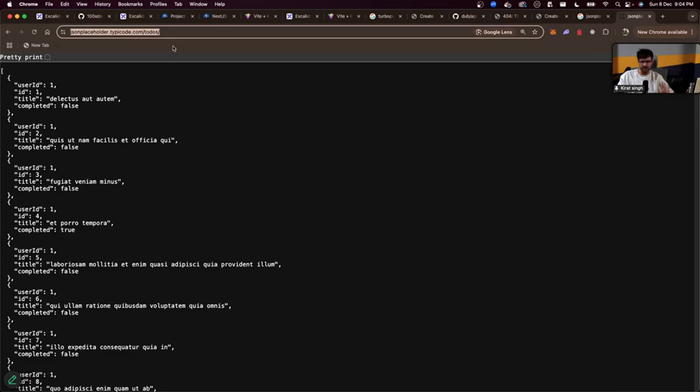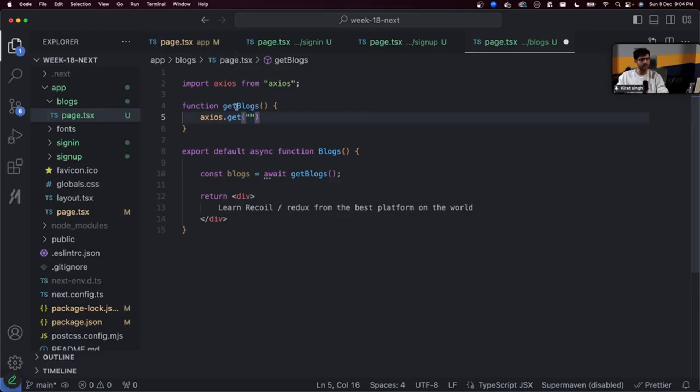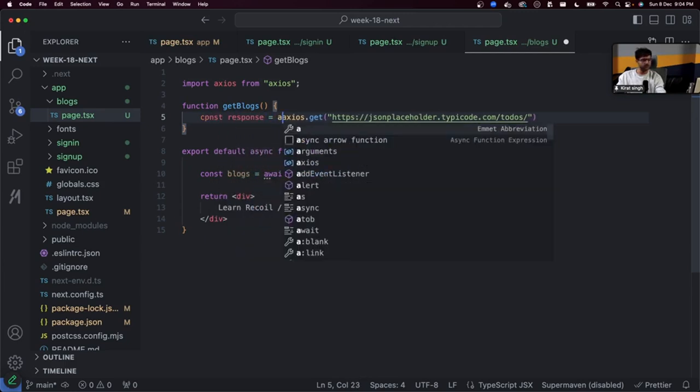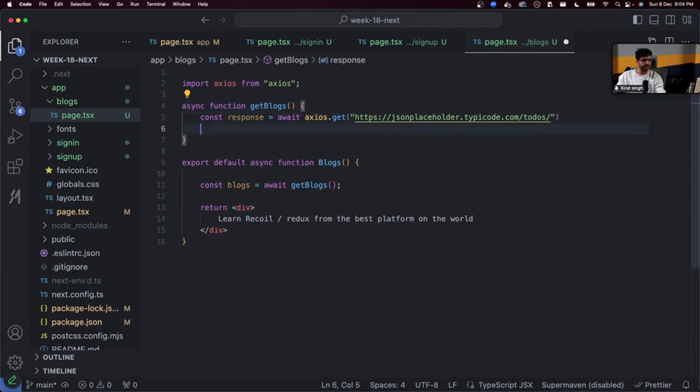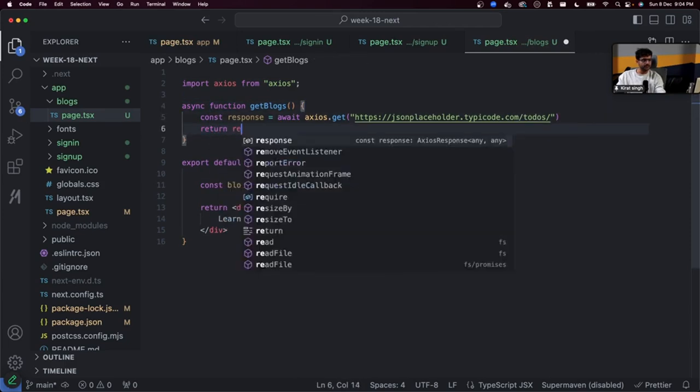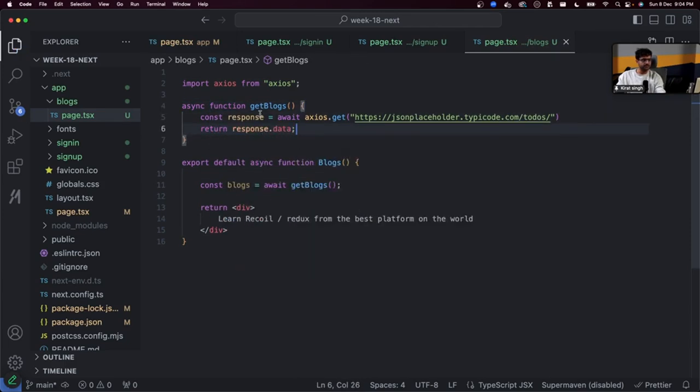Assume this is my own backend. Okay? For now, assume this is my own backend. const response equal to await this, return response dot data. यहां से डेटा लिया, इस वेरिएबल में आ गया, एंड नाउ लेट मी जस्ट log them as a JSON string for now. I can get more fancy and properly render the to-dos, but let me just dump them for now.